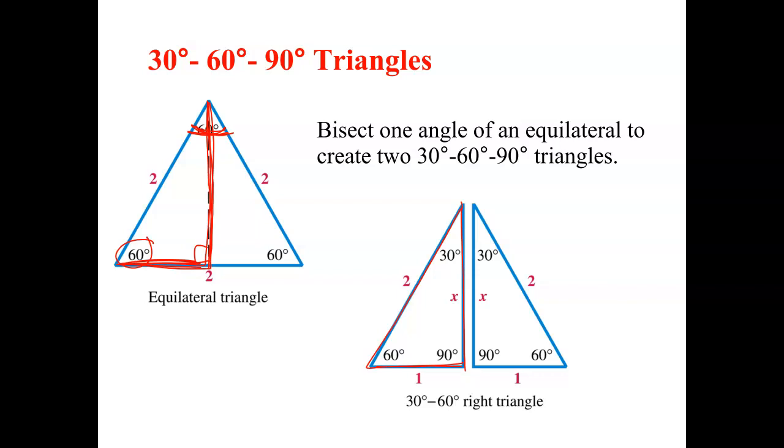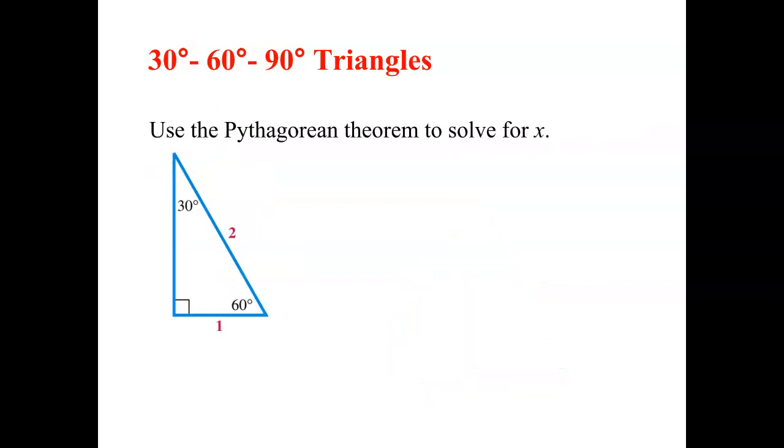Okay? So we know 2 of the sides from the equilateral triangle. We started with 2 and 1, and we just need to find this missing side. What can I use to find the missing side of any right triangle? Pythagorean theorem. So we're going to use the Pythagorean theorem: a squared plus b squared equals c squared. Which one's a and which one's b doesn't matter. We just have to make sure that c is the correct value. Okay? So which side is going to be c? 2. I'm going to solve for x. 2 is my longest side, that's my hypotenuse. So 1 squared plus x squared equals 2 squared. So we solve.